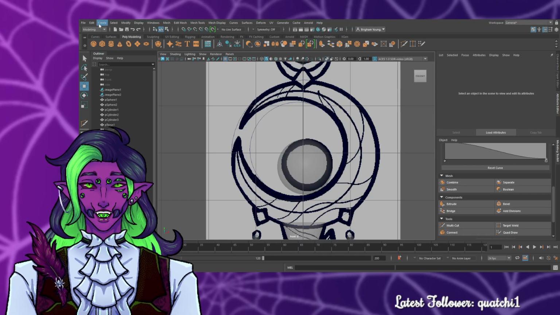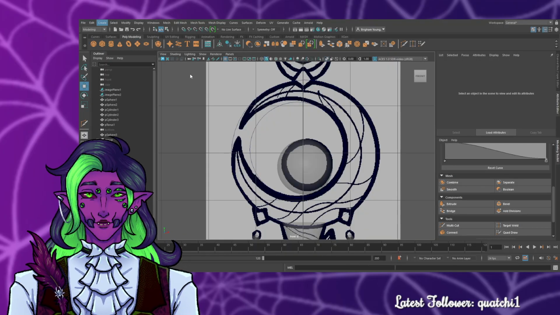Where is curve tools? I am not sure how the EP curve works. So I kind of want to mess with it.